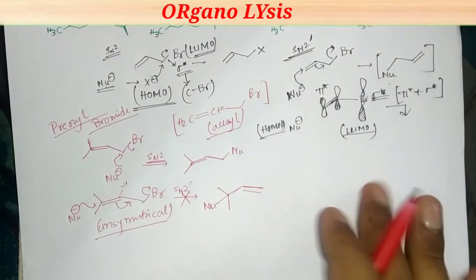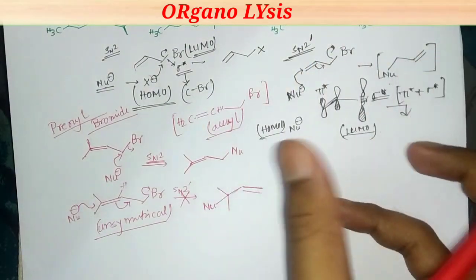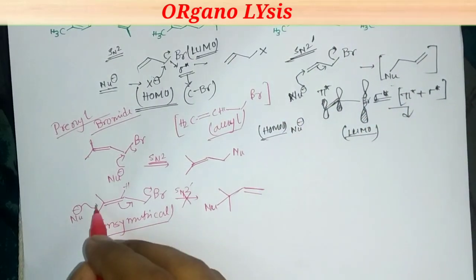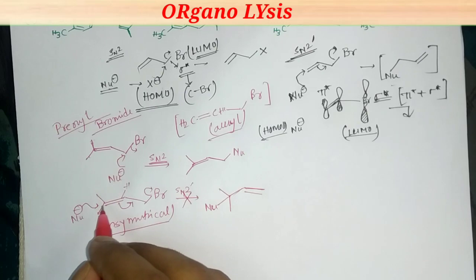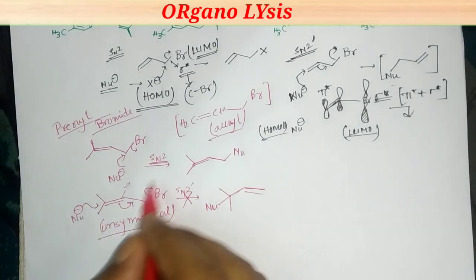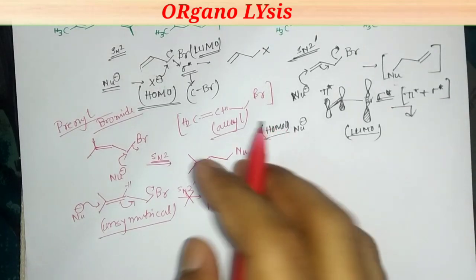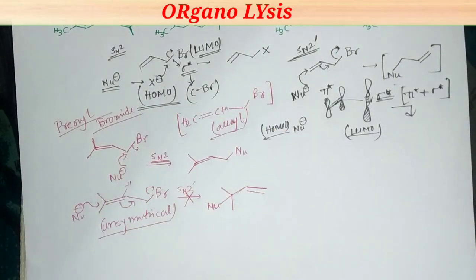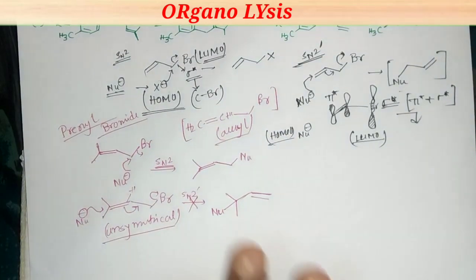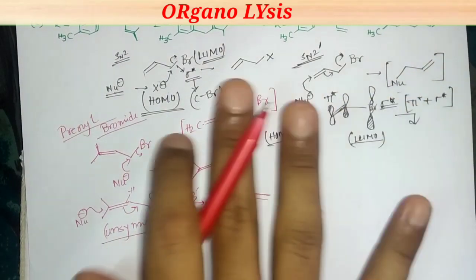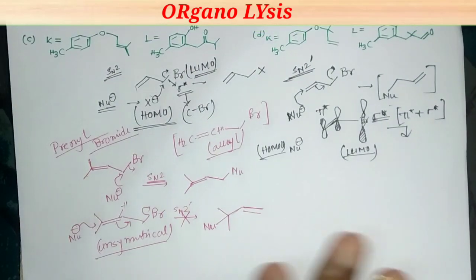The SN2 prime pathway is only followed when both sides are symmetrical, or when no bulky groups are present. If there are two bulky groups, the nucleophile will not attack directly at this center, and will not go over here, so this process is not followed. That is why the SN2 reaction is generally followed for this reaction. So this is the difference between the SN2 reaction and the SN2 prime reaction. I think you can understand all of this.